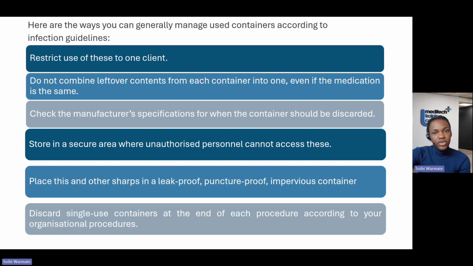Now, here are ways that you can also manage containers. Use containers to prevent infection, so you need to restrict use of these containers to one client. Do not combine leftover contents from each container into one, even if the medication is the same. Check the manufacturer specifications for when the container should be discarded.